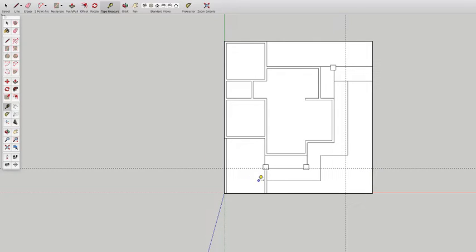Centimeter that way. Okay, and I'm going to take my 2-point arc tool and push pull tool to adjust.